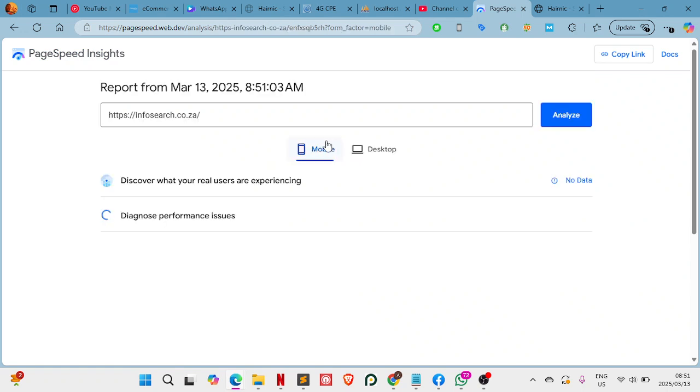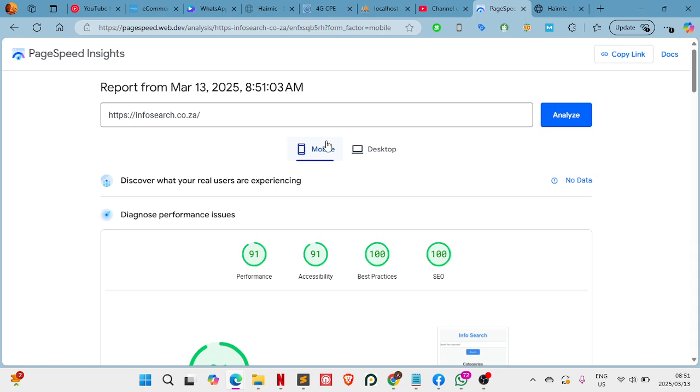And then they will give us the stats here, the SEO, the speed, the whatever. They will give us four major highlights as to how well they are performing. As you can see, we have performance, it's 91, we have accessibility, it's 91, we have best practices, I got 100, we have SEO, I got 100.